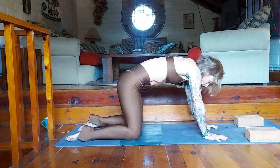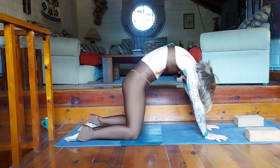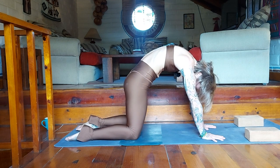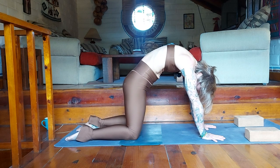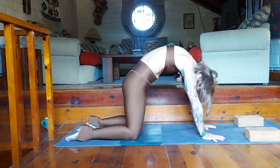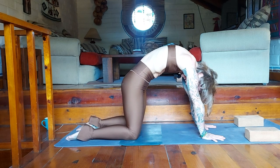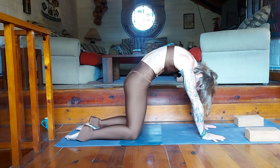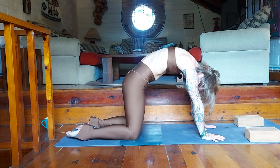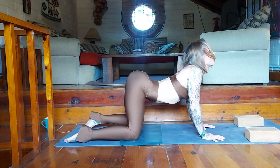Round the upper spine, root the tailbone down, mad cat. So separate the shoulder blades profoundly. Sometimes I like to wag my tail a little bit here. The shoulders are away from the ears for three. Contract the abdominal muscles, two. And one. Now go back and forth, pendulate between cat-cows.